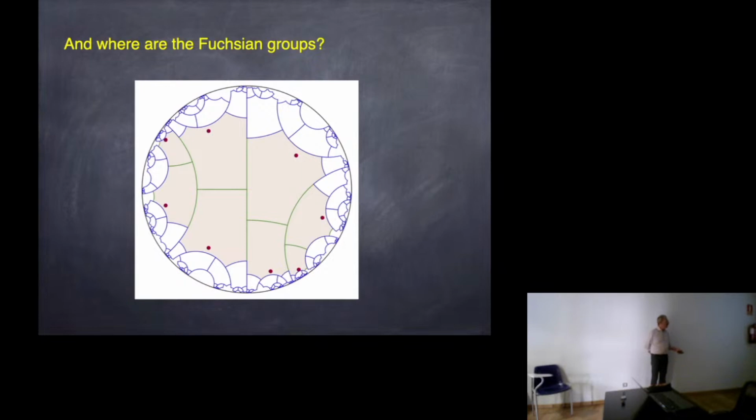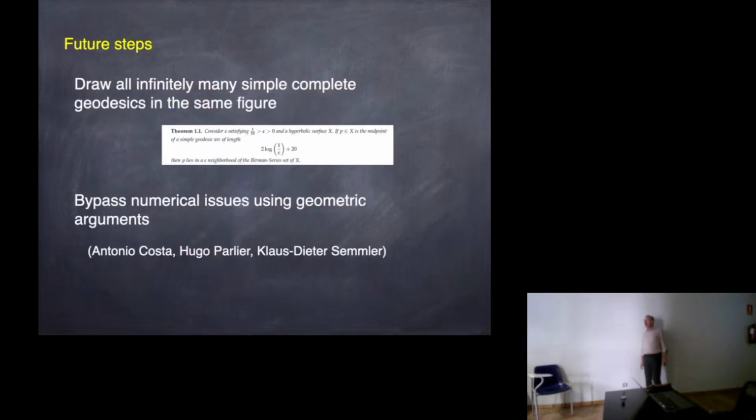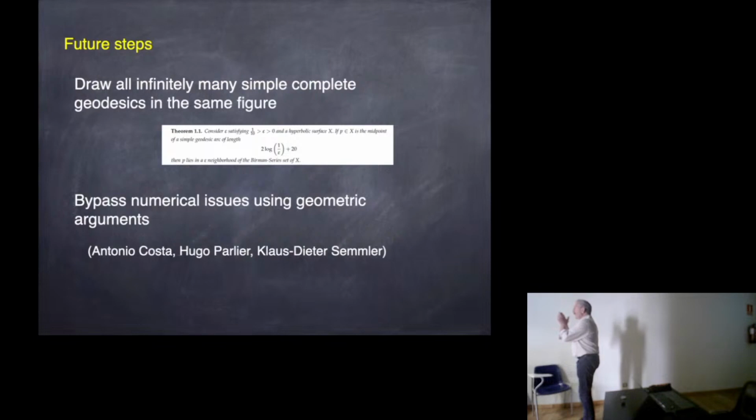What are our next steps? The next steps are, we would like to show the Riemann surface lamination, that is the set of all simple geodesics, complete geodesics, on one picture. Now there are uncountably many, so this is asking a lot, but we try. The thing is, when you draw a geodesic, it has to be seen, so it is thick a little bit. And so when you have many geodesics, they come so close together that it is not necessary to present them all, because they're all in such a small neighborhood of each other that you just see them as one. That's a little bit the idea.